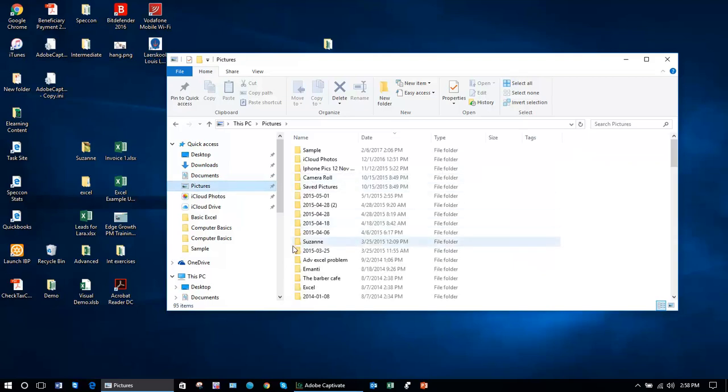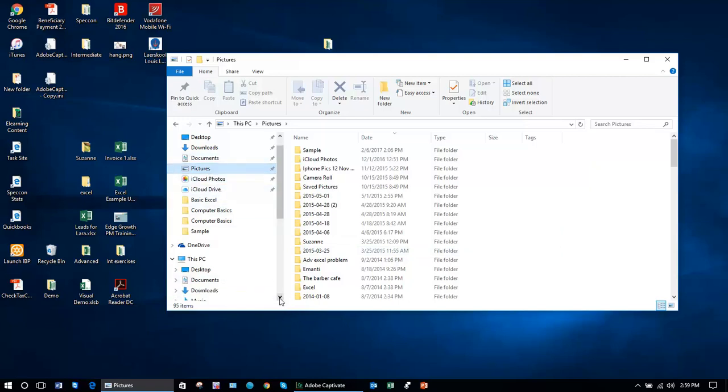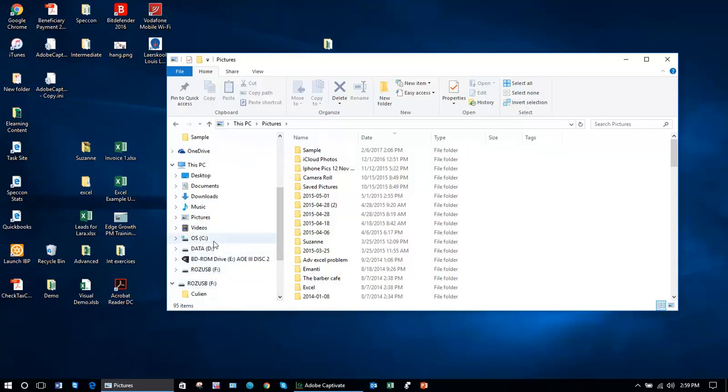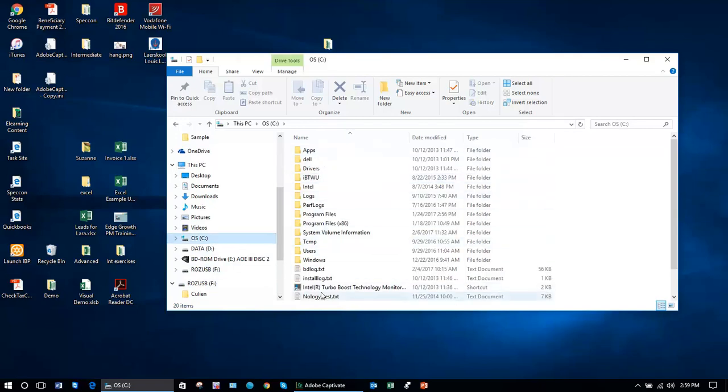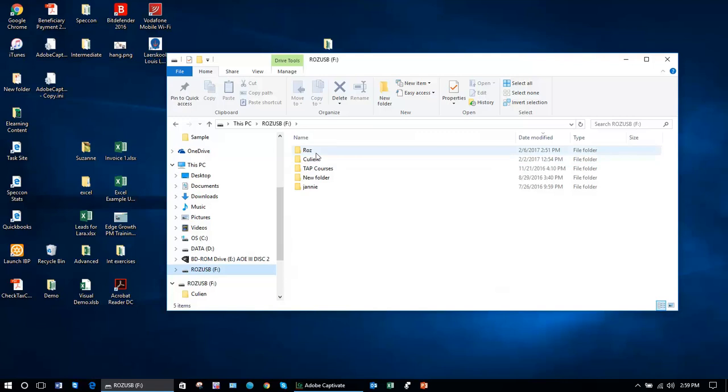Pictures. Anytime you download photographs, it will straight away go to pictures, or if you save a picture, it will go into the pictures folder. And over here you'll see music. If you download MP3s, etc., it will sit in the music folder, and videos as well. And then further down you'll see all the drives. Our C drive, if we click on it, is everything on the hard drive, including all your program files. And over here you can see I've plugged in a memory stick into the computer. We're going to learn how to move a file into the memory stick as well. So if I click here, you'll see all the folders in the memory stick as well.